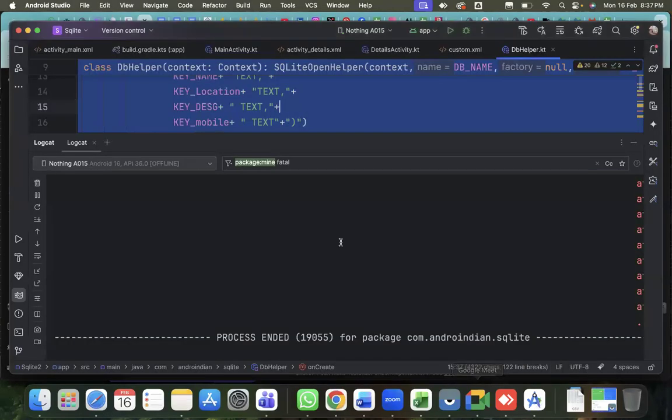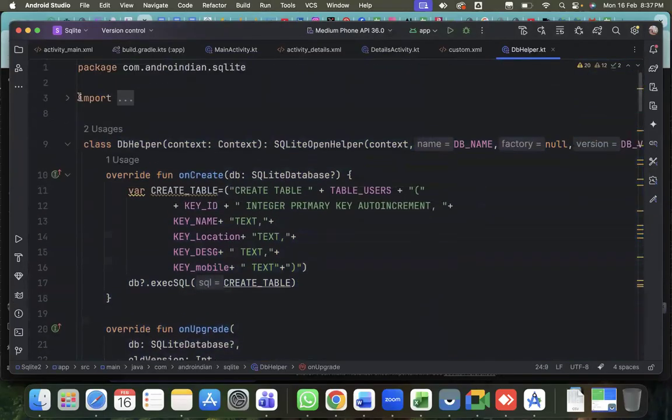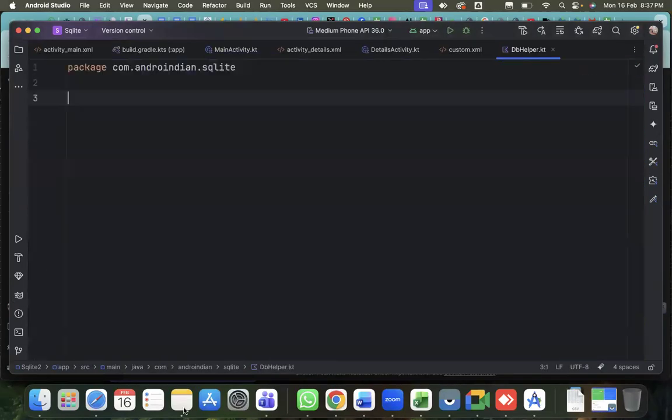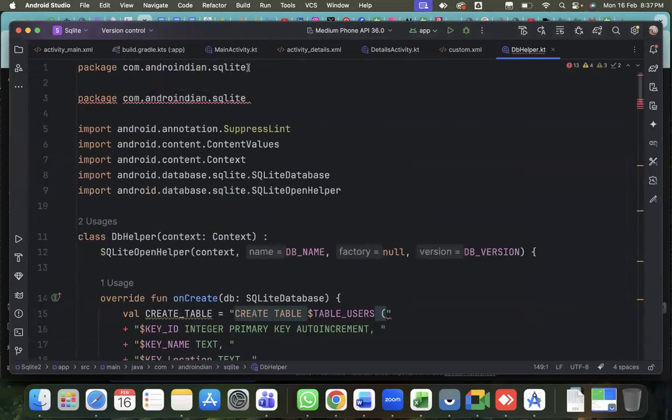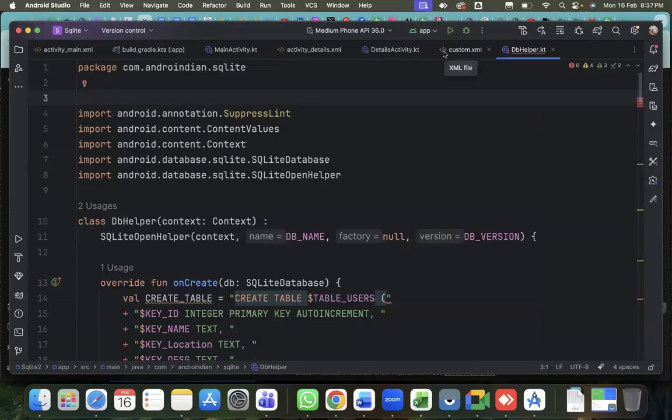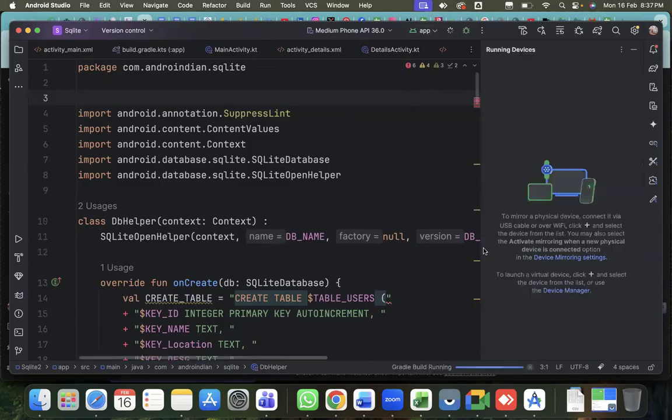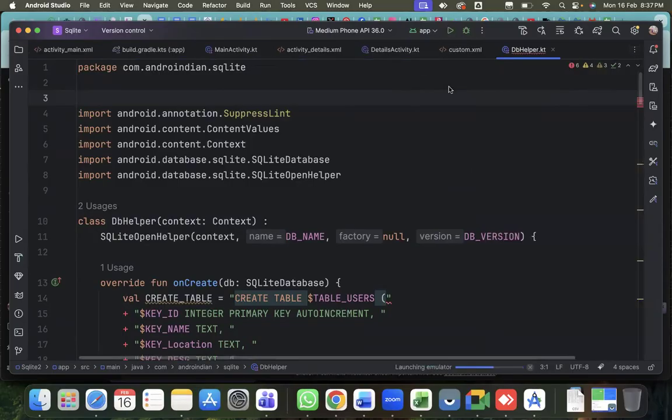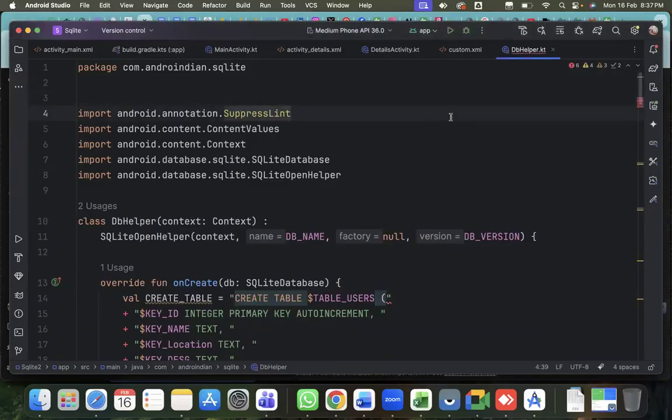Just replace this and we'll rerun and check once. Yeah, it's connected. I'm running now. And it went.